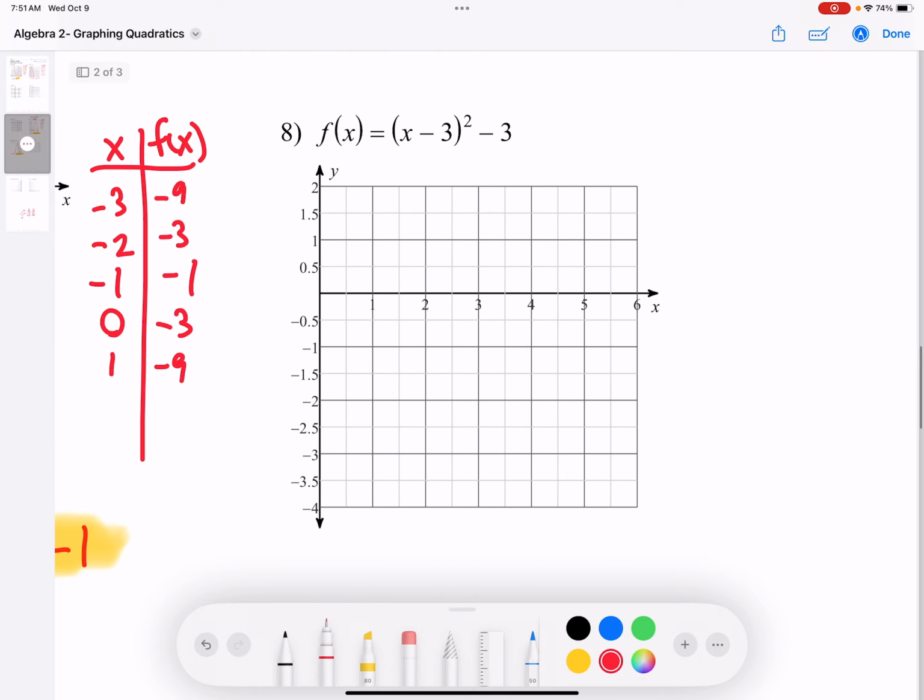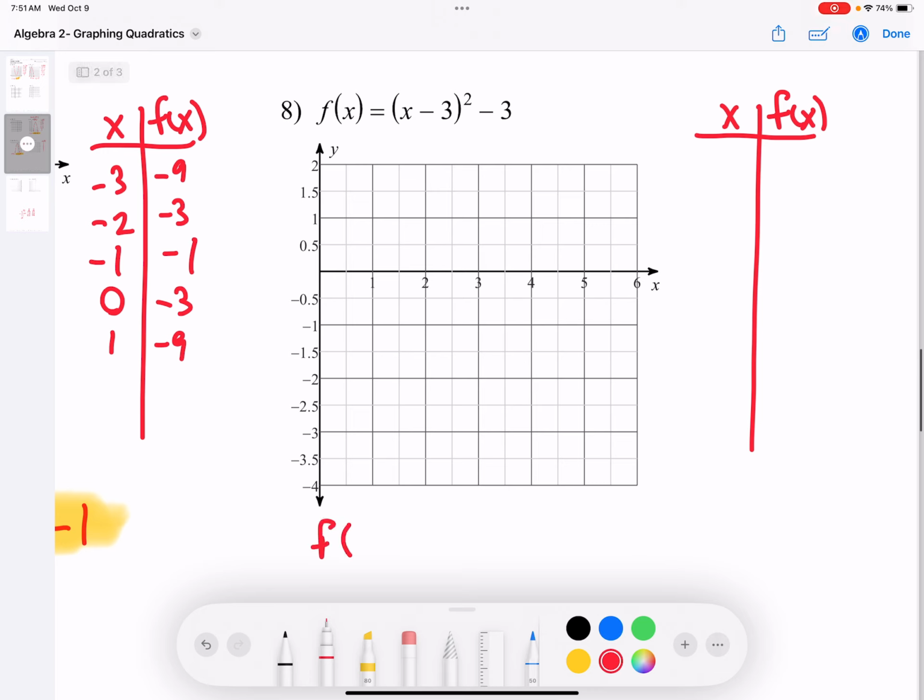So on number 8, I'm going to help you set up the table, and you're going to plug in the equation. So with this one, we don't have a number out front, which is fine. So that's one less thing to plug in on our calculator. So I'm getting ahead of myself. So x is lie, so this is -3, so we put +3, and then we have -3 outside. So that goes under my f of x column. 1 less than 3 is 2, and then 1. 1 greater than 3 is 4, and then 5.